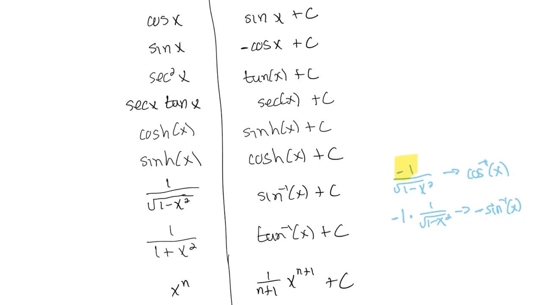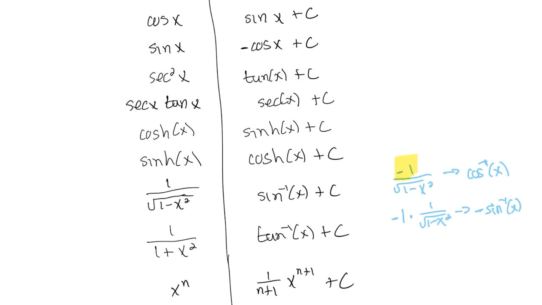And if I have the antiderivative of x to a power, right, when I differentiate x to a power, I bring the power in front and subtract 1 from the exponent. So when I go in the other direction, what I'm going to do is divide by the exponent, and I have to add 1 to that exponent. So that would be the most general form for the antiderivative of x to some power, and that exponent can be any real number. Right?